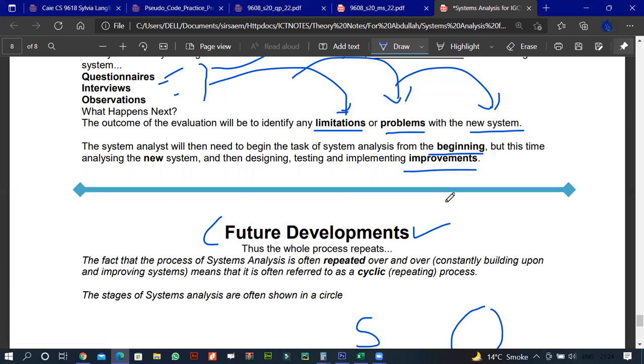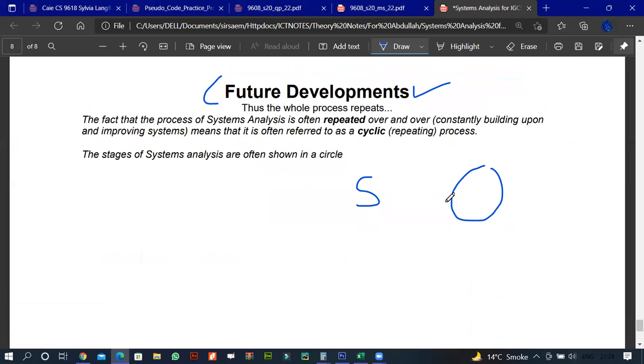I guarantee you, read this thoroughly and go through the book. Since you have some problems, I won't do past papers today. I wanted to do some past paper questions of the system life cycle with you, but there is no point unless you understand 100%. If I do past papers, you will not be able to answer me or argue with me, so there's no benefit. I'm giving you time.